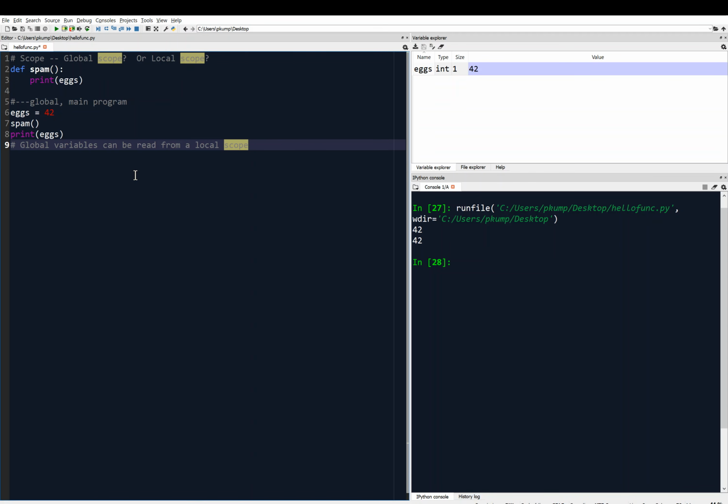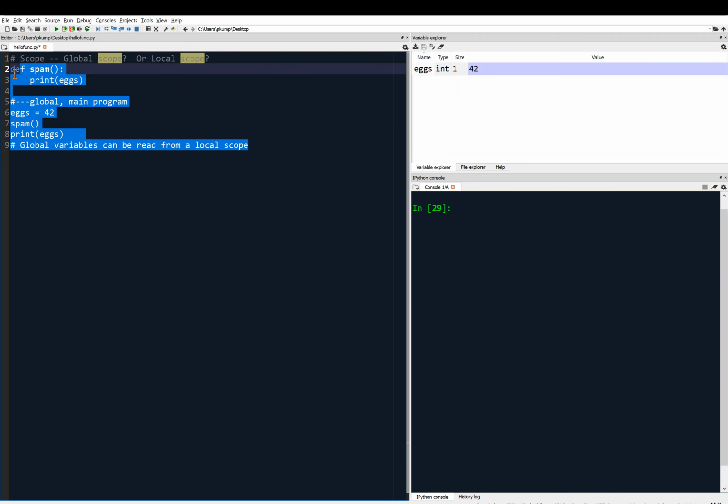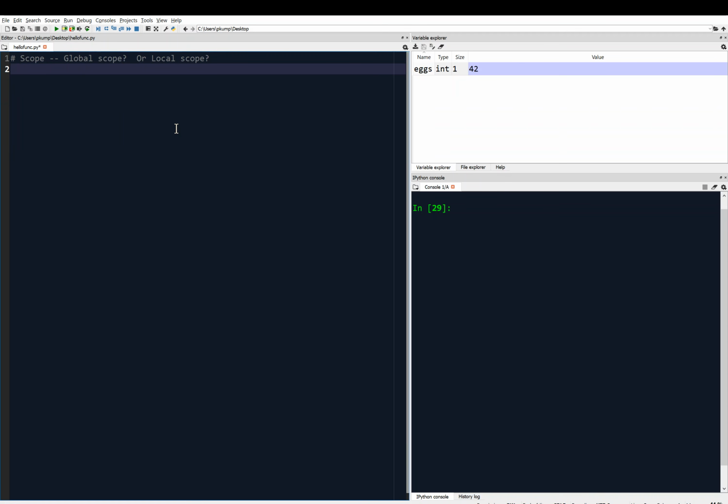It gives you some sort of intuition behind how these things work if you remember that the main program exists globally. All right, so I'm going to clear that, and I'm going to delete what we've done, start fresh. And remember, we're asking ourselves, well, are these variables global or local? Remember, the functions are local in scope and the main program is global in scope.